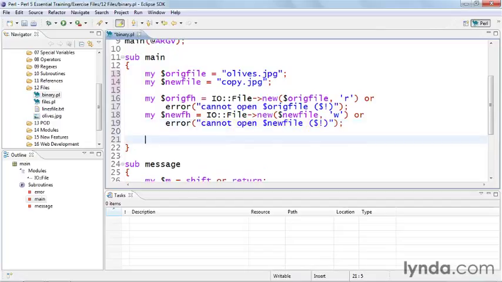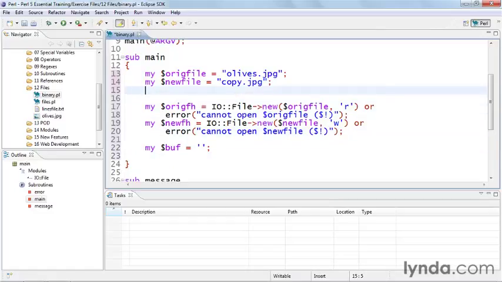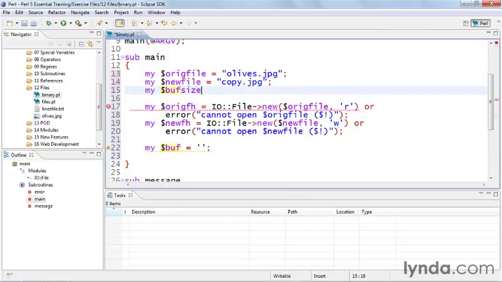The first thing we need to do is we need to create a buffer for the data. This is how you copy a binary file. In the other examples, we've copied text files, and now we're copying a binary file. So the method of doing this is a little bit different. We're going to use the read method in the IO file object, and that requires a buffer size. So we'll just create a variable up here for the buffer size. I'll call it buff size, and I'll make it a megabyte, so 1024 times 1024. Most computers these days can handle a megabyte buffer size in memory.